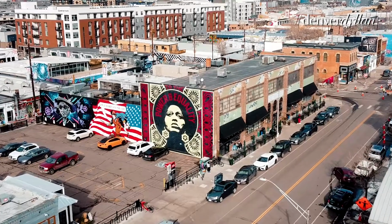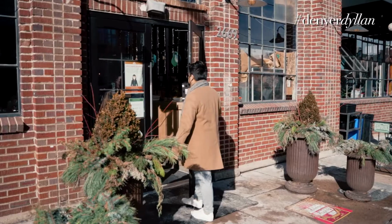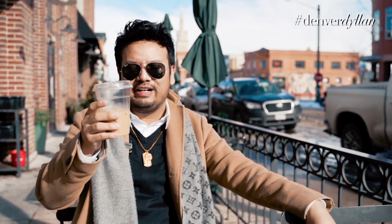All right, if you're undecided about where to go eat, look no further than the Denver Central Market, which is at the core of the RiNo neighborhood. It's right at the intersection of everything. And the Denver Central Market is really the catalyst that started the neighborhood. With over 11 different restaurateurs inside, you can take your pick from tacos to hamburgers, to coffee, to ice cream. They even have a fully stocked bar in there, so if you want more of a liquid lunch, you can do it. And the place is open from morning until night, and it's really a great place to come in and just take in what the neighborhood has turned into. See all walks of life, you see people driving by. It's a great place to enjoy a cup of coffee. If nothing else, you're not hungry, come have a drink.